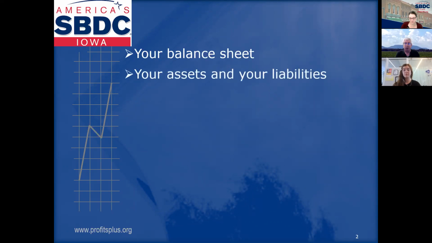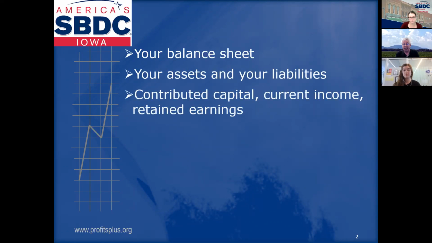You've got a document, we call it a balance sheet. I am hopeful that you get one, whether you prepare it or someone prepares it for you every month. It has on it, here's your assets, here's your liabilities. Assets are what your business owns. Liabilities is what your business owes to somebody. And then in the bottom section, there's a thing called, for many of us, contributed capital, current income, retained earnings. This is the part that's talking about you, the money that you have invested in the business.